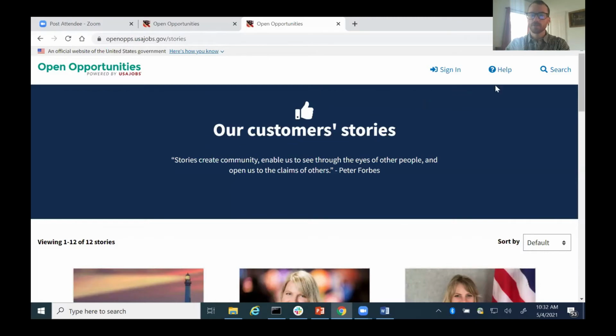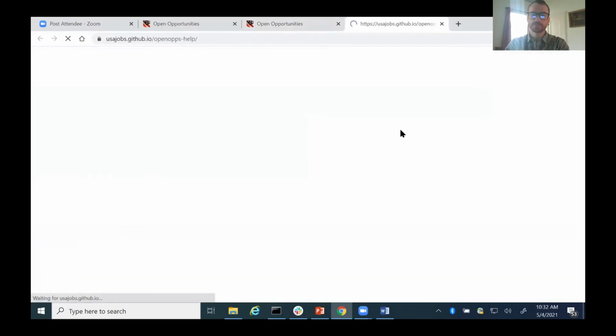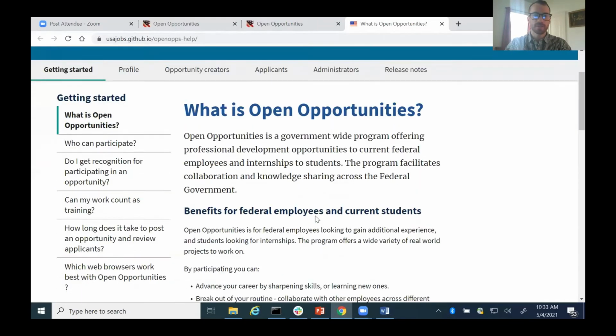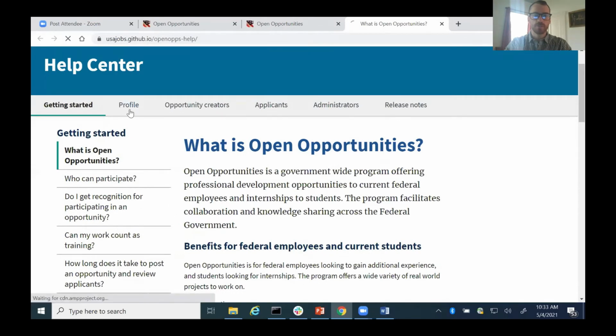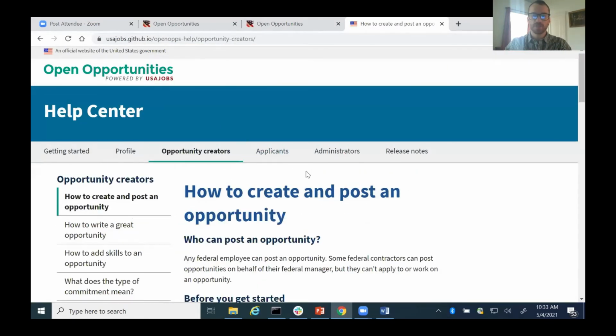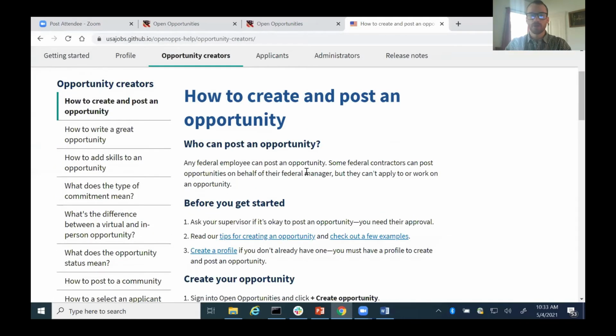And then the other thing you'll see, and you don't need to sign in to access either of these, is our help section. And this is great if you are coming to the platform and really looking to understand how to create your profile, maybe find out a little bit more information about what this is. And it's broken out into various tabs, and it's all pretty straightforward information. So it's really helpful in helping you get started.